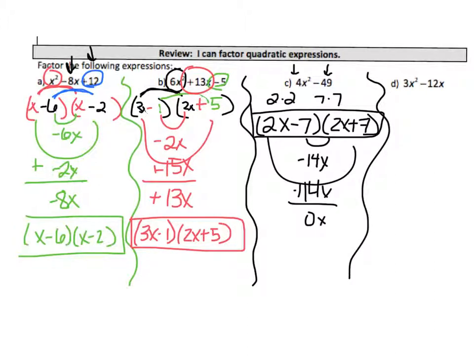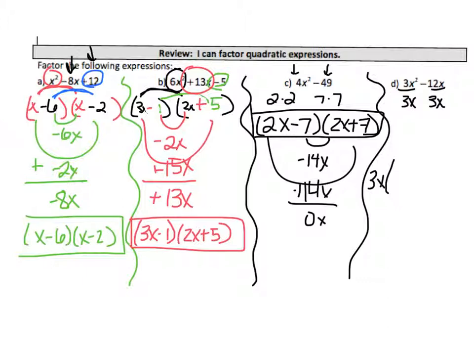All right, last but not least, again, I've got a two-term problem that I need to factor. I'm going to look for a greatest common factor first. So between 3x squared and 12x, there's a greatest common factor of 3x. So I'm going to divide both terms by 3x. Bring the 3x out, I'm going to write what would be left over.